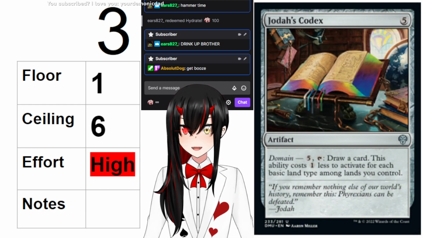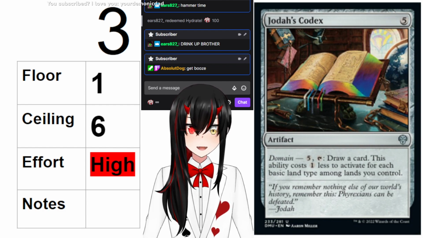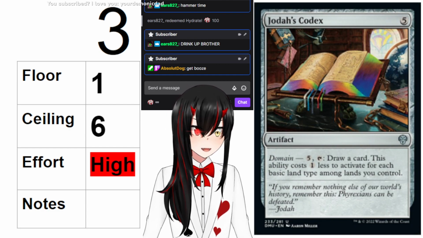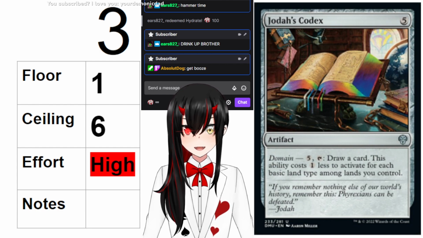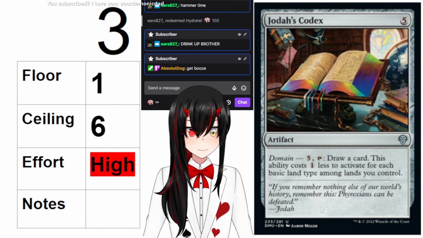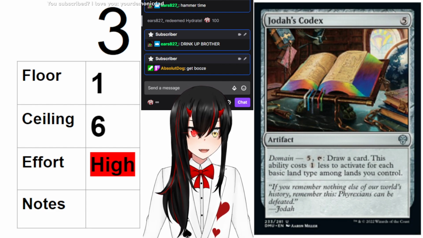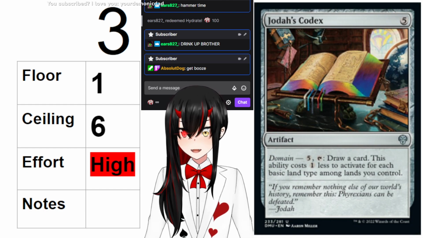Joda's Codex. This ceiling is a lot higher. The worst this card will be is 4 to tap and draw a card. If you can get it down to 0, it's winning you the game. You draw an extra card each turn. If you get it down to 1, it's winning the game. If you get it down to 2, it's fine. Then it's 7 mana to draw a card and 2 mana to draw each card after that. So you need domain 3 minimum to play this card. If you can get domain to 4 or 5, the card's great.